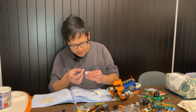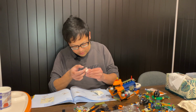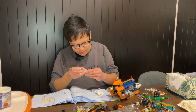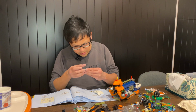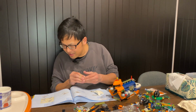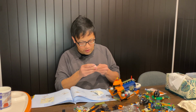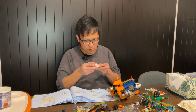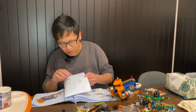I'm not sure how Lego will be able to solve that problem. I mean, it's the same problem with some of the printing, right? So anyway, nearly messed up the sticker, but pulling it again to reapply will probably hurt the lifespan of the sticker, so it might peel over time more quickly than it's supposed to, I guess.